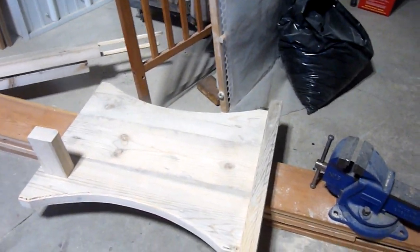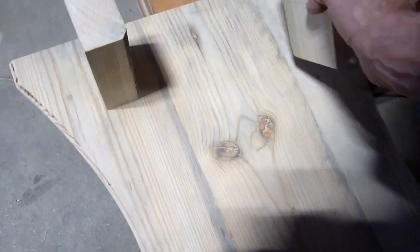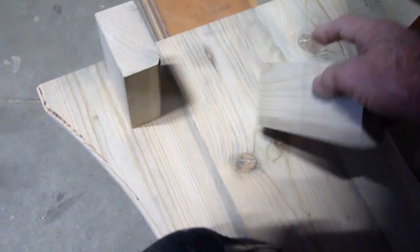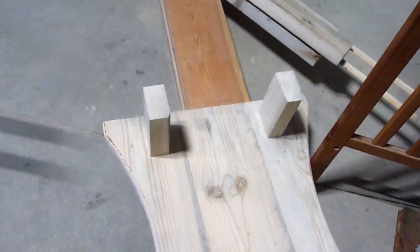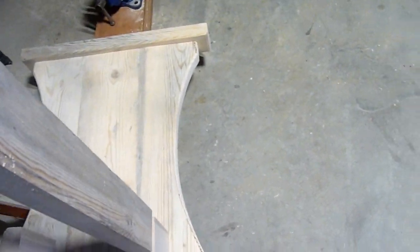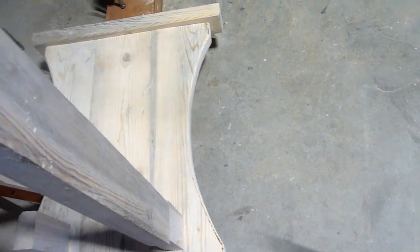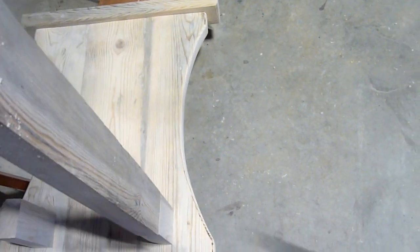The idea being that I have two of these for the rails. They're held on with one-inch dowels that won't poke through. They'll just be recessed. Then I'll build the box around here, and that will hold these pieces, which will be the supports. So then that will go inside the box like that and slide out when the table is extended.